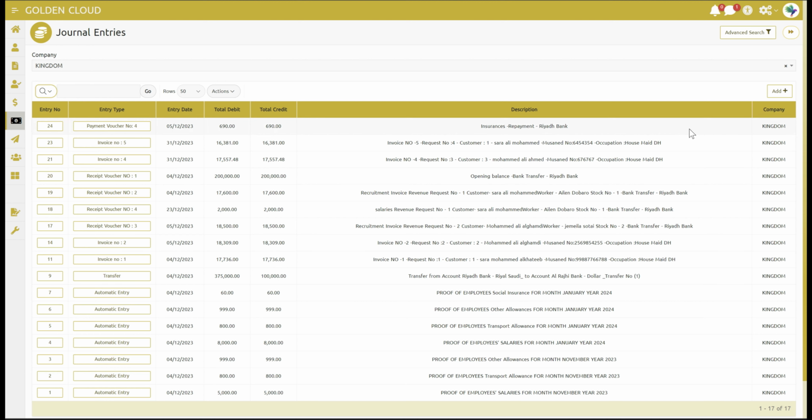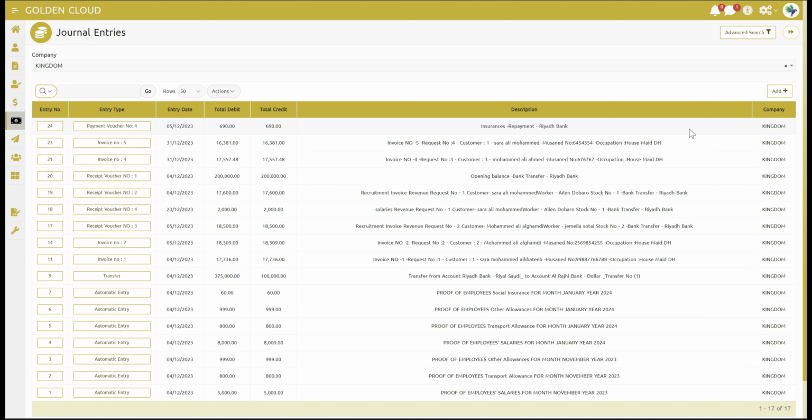So basically, after confirming a salary payroll for employees, the system automatically generates journal entries that encompass all the essential information related to the payroll transaction. This is one of the examples of the automatic entries. Also, this includes various accounting transactions. The system automatically establishes corresponding journal entries. This includes receipt vouchers, payment vouchers, transfers, and so on. So as a user, your role primarily involves double checking these entries and then posting them as the final stage.